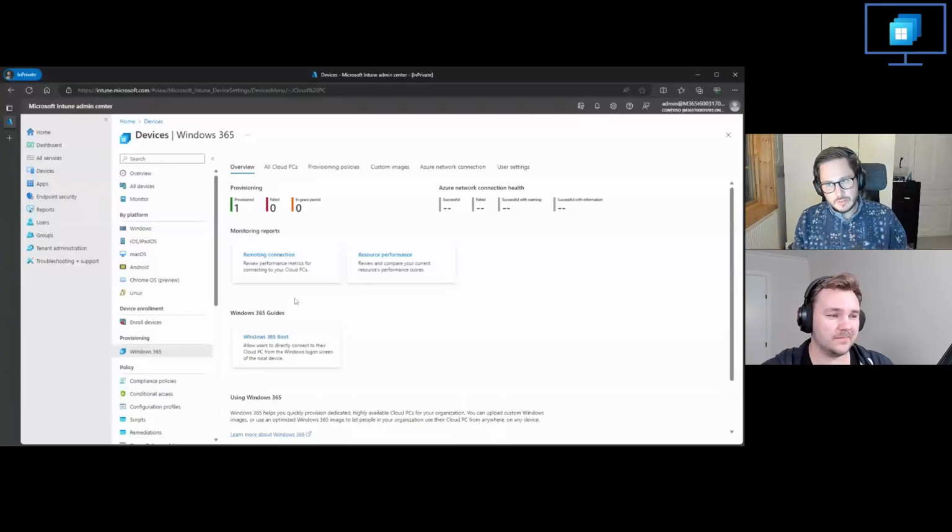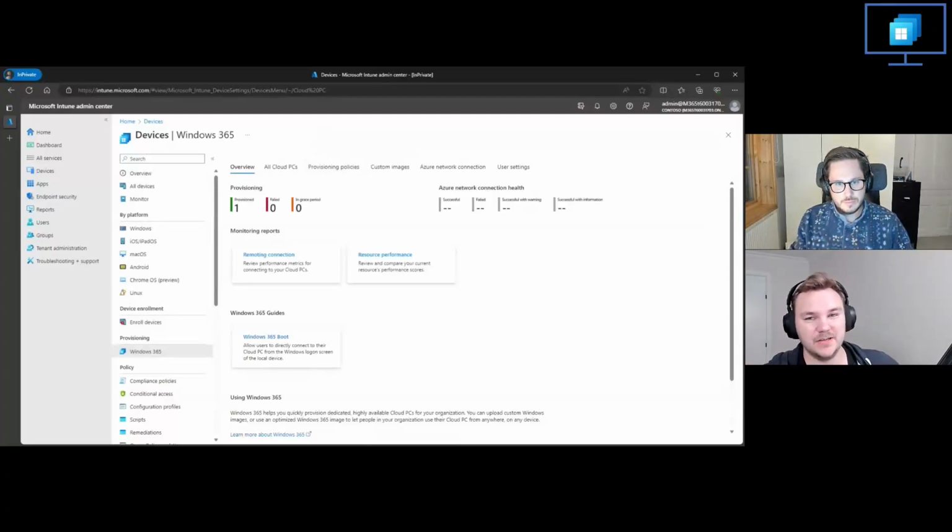If you don't have any licenses, this blade will just show you a sign saying, please get some licenses before continuing, and you won't be able to do anything. So that's the prerequisite to even get started. You get the licenses the same way you would get your Microsoft 365 licenses, through your licensing partner or through the admin portal. Exactly. So go figure out your licenses, buy all the licenses that are required for Windows 365, and then jump back in here so you can start configuring it.